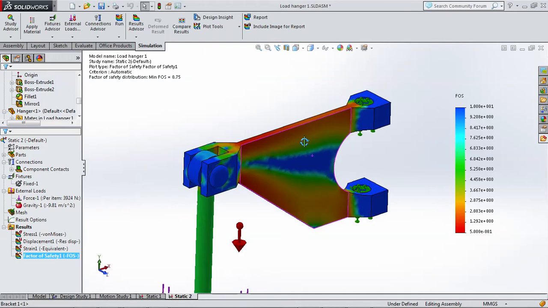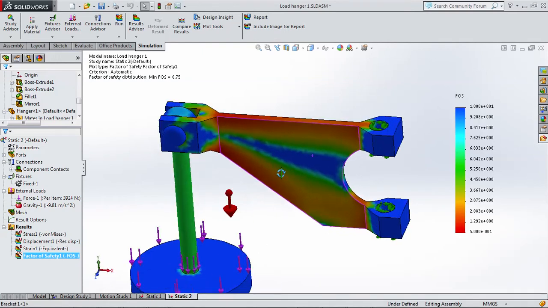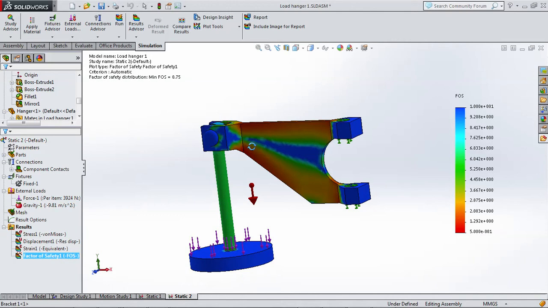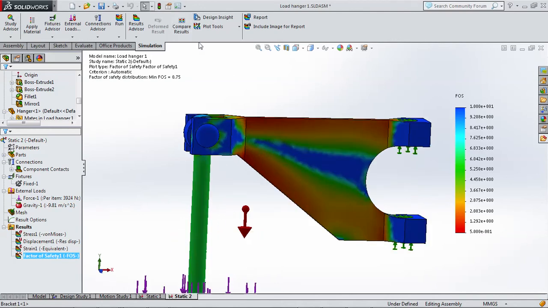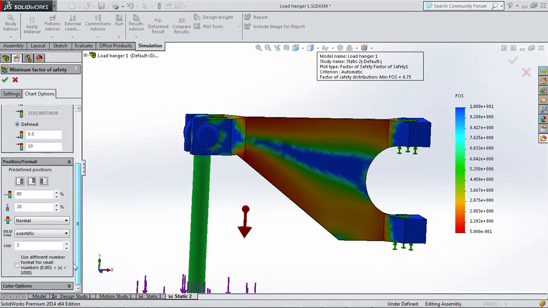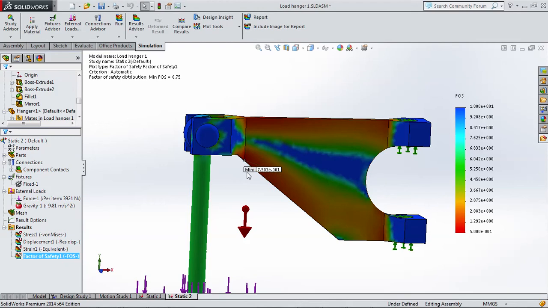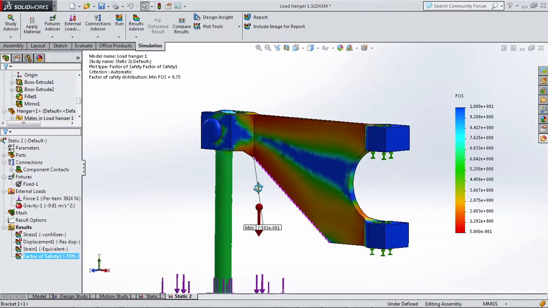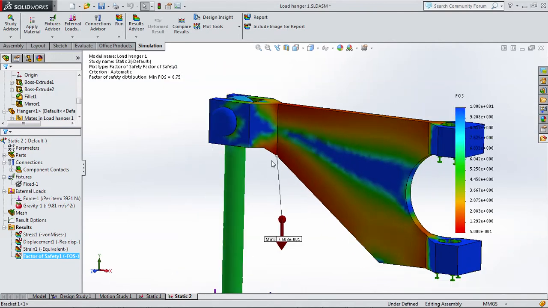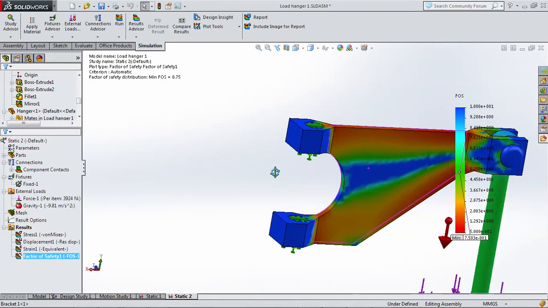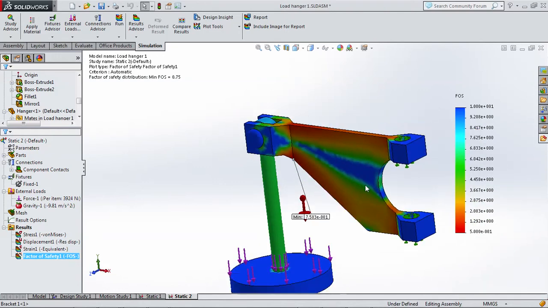So we'll have a better color distribution for the factor of safety, and we can also include the minimum factor of safety by going back to our chart options and ticking this section, show minimum annotation, so we know exactly where we have the minimum factor of safety and where the model will likely fail.